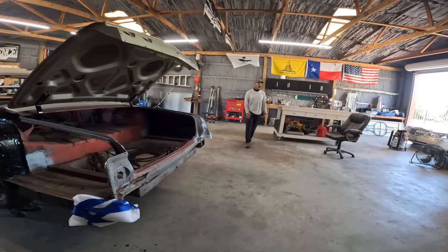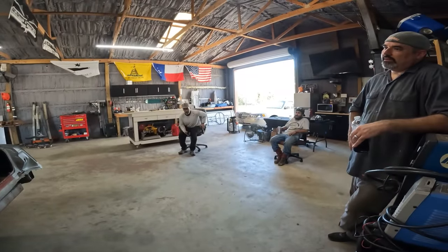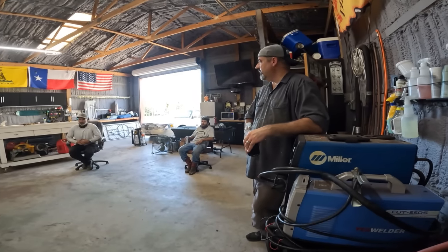It ain't nothing to bare metal that trunk too, to get it in the box. I wouldn't bare metal underneath. I don't think it needs it. You just scuff it up real good and go on top of what's there.